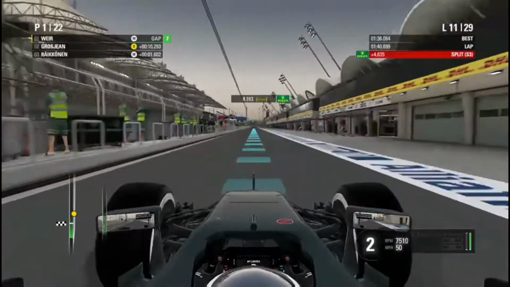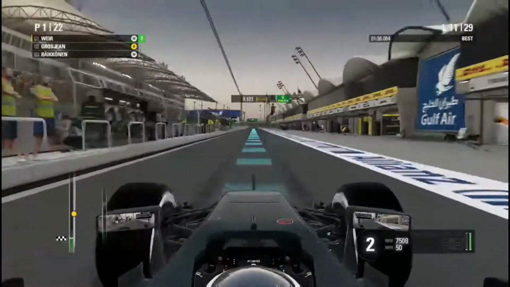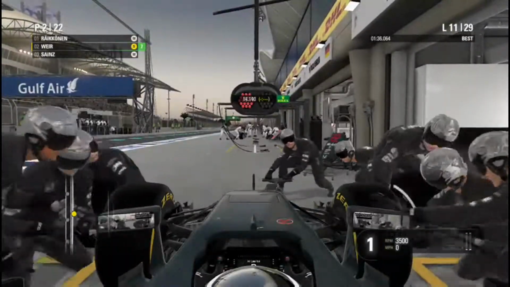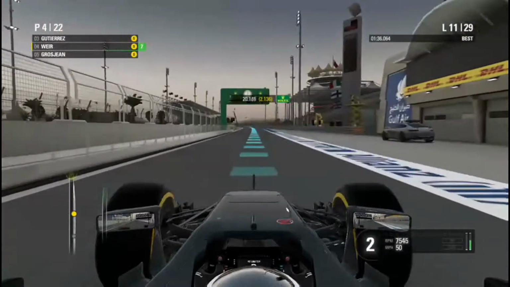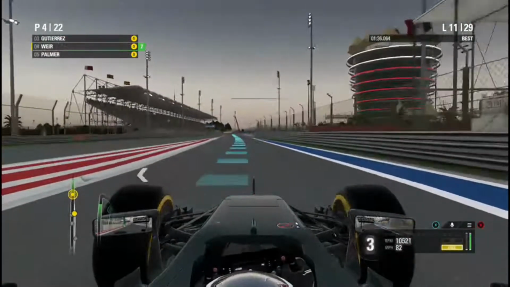Put on a set of soft tyres. Conditions to remain dry for a while. We will run about another 9 laps, or about lap 20. Exit now. Where's it going to put us out? Okay, stay clear of the white line on the exit.